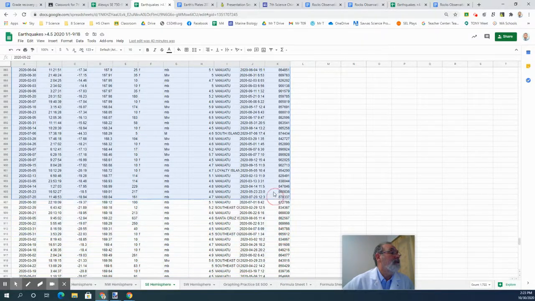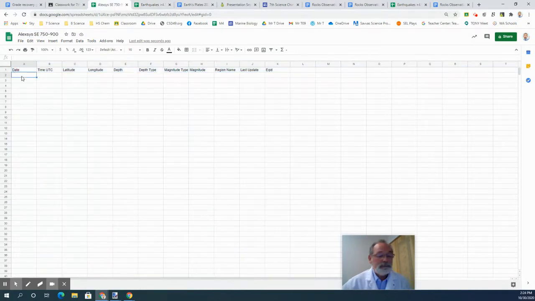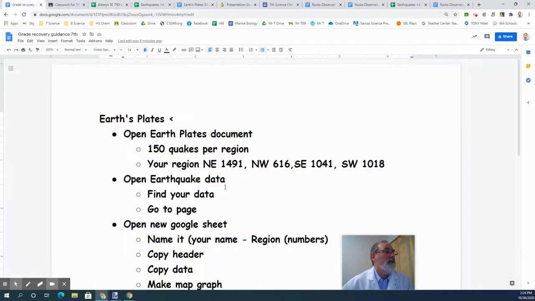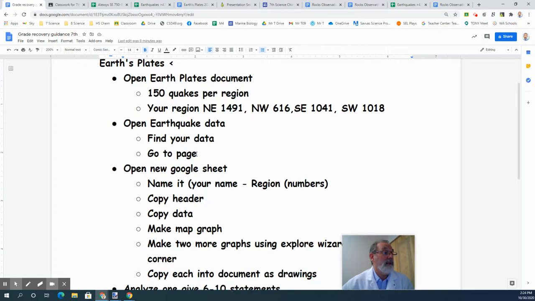There it is. You copy that and paste it. Now let's see where I am. Find your data, go to the page, name your Google Sheet, copy the header, copy the data. Now I'm ready to make the graph.